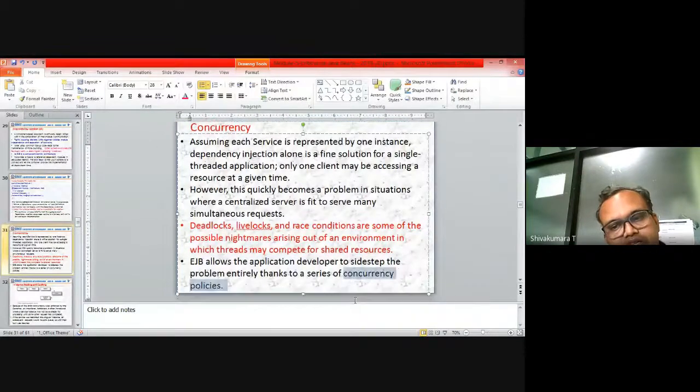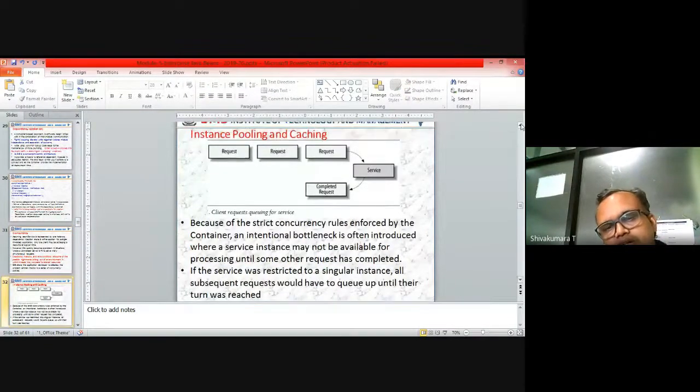Depending on the policies which exist, the user is going to access the resources. And instance pooling works again for multi-threaded interfaces, multi-threaded requests. If a single service window is there, all the requests have to wait in a queue model. Otherwise, all the requests are processed at a time. It depends on how the implementation is done by the developers.